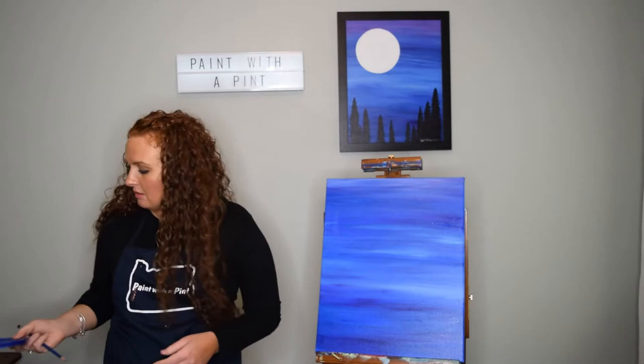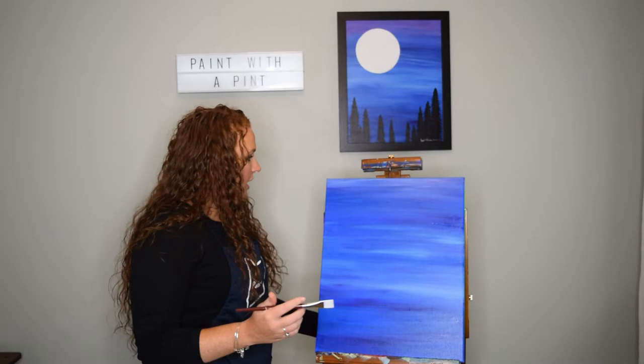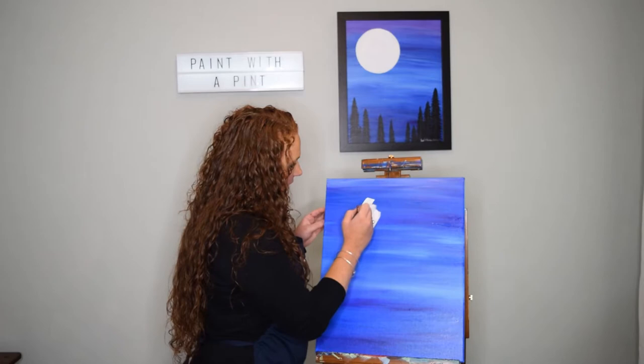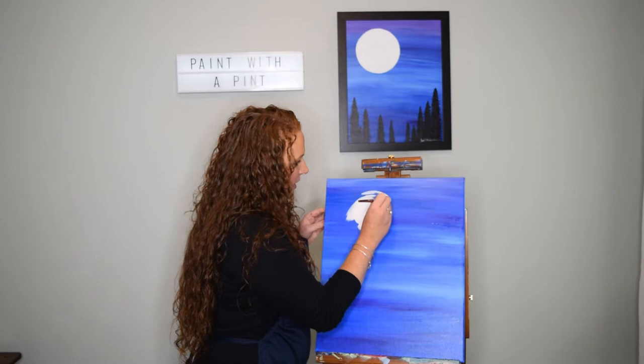And now I'm going to take my 3/4 brush, so my second largest brush, and I'm only going to dip into white. So you'll need some white on your palette. And I'm going to begin to fill in that circle with the white paint, being very careful as I work my way around the edges.